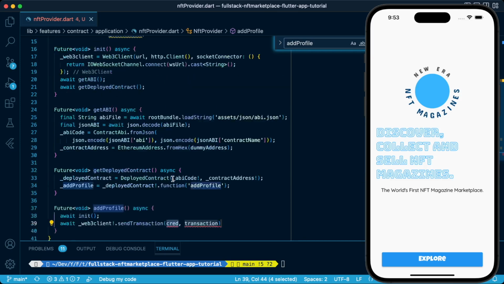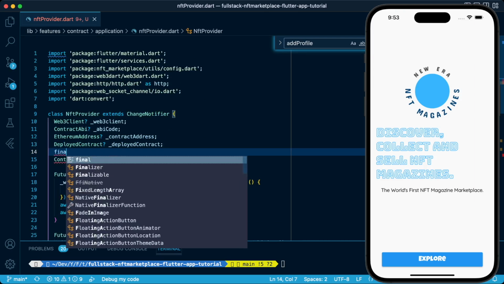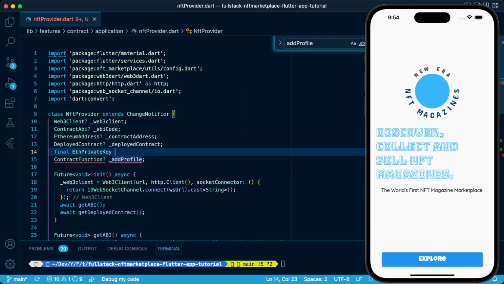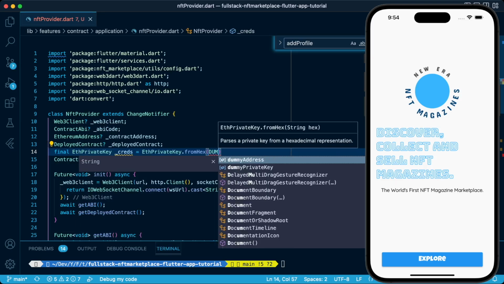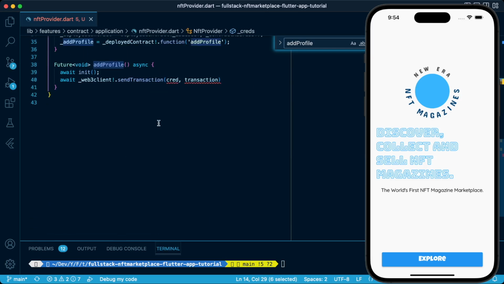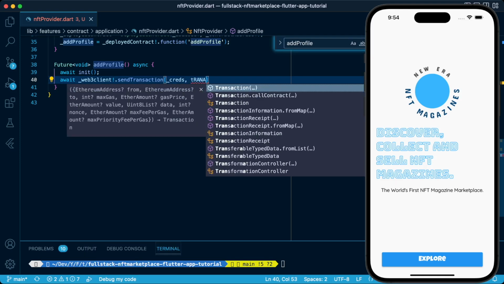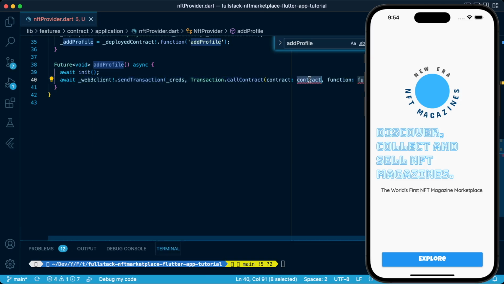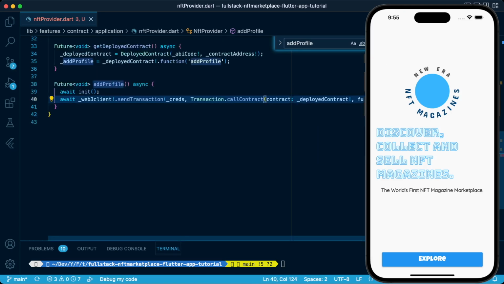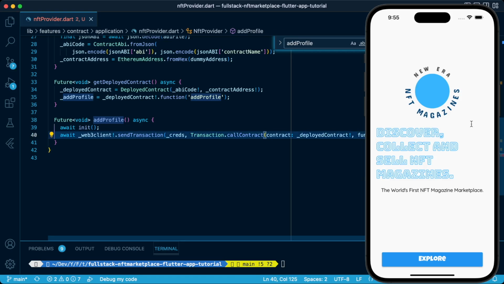So in the blockchain, there are two things that you can do. You can either read or you can write. Remember, one of the features of blockchain is that it's immutable. The only thing you can do is either read from it or write on it. And once you write, it cannot be deleted. So in our case, adding a profile, we are writing into the blockchain. So what we need to use is a sendTransaction, because it will require some gas to be used. That's why you need to have some ether in your Ethereum address for the transaction to go through.